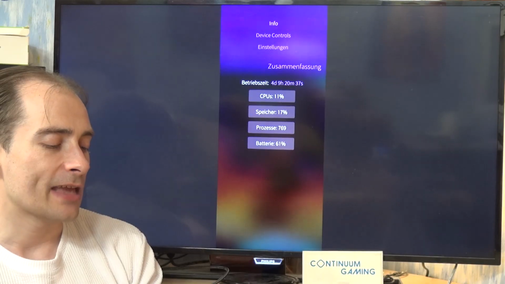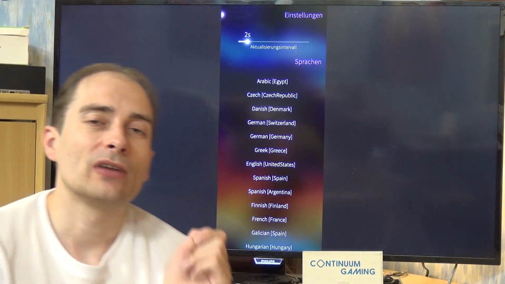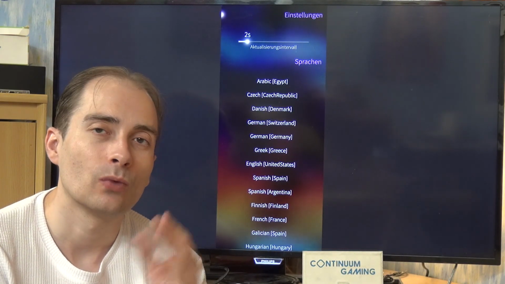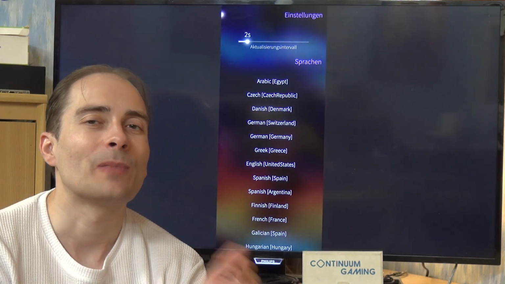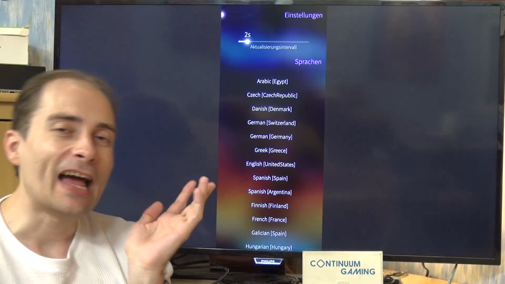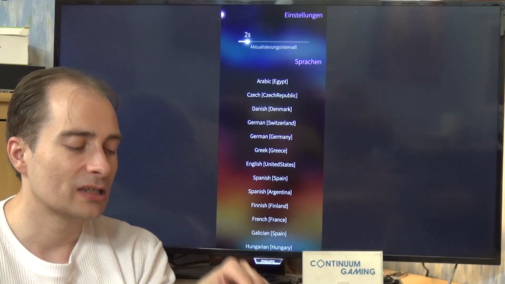And of course, you can have a look at the settings itself. Settings are more or less how often you would like to have a refresh. Of course, it's going to have an impact on what you see, and it's going to have an impact on how much battery and stuff like that this one is taking. As far as I understand it, it's not going to take any logs or something, so as long as you're using it, it's fine.